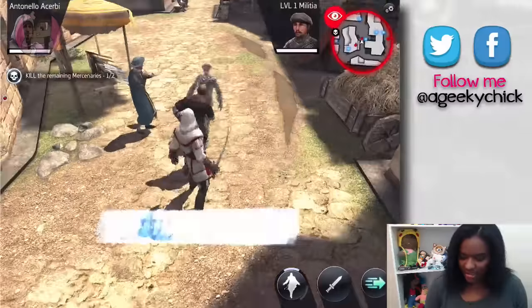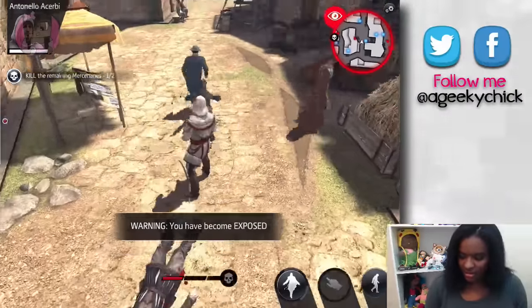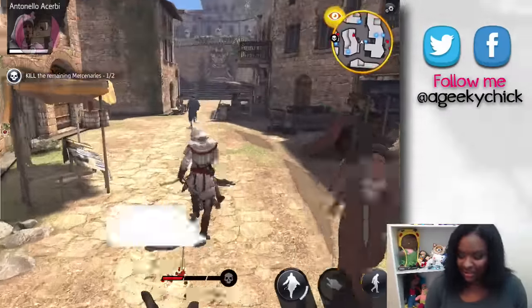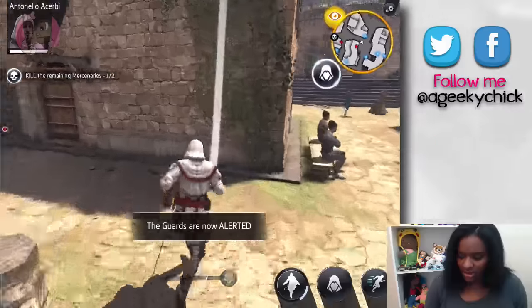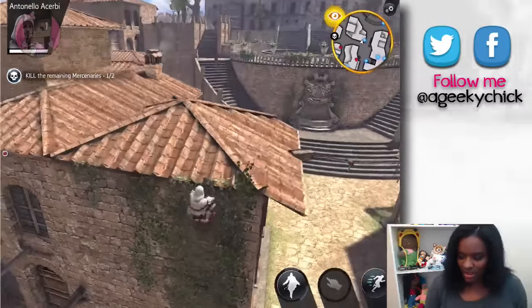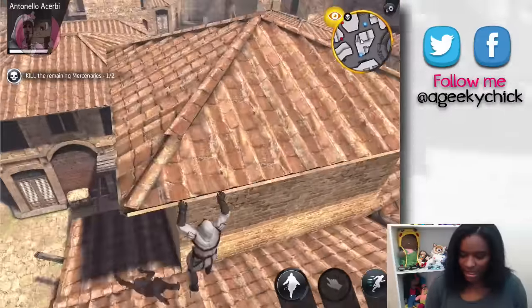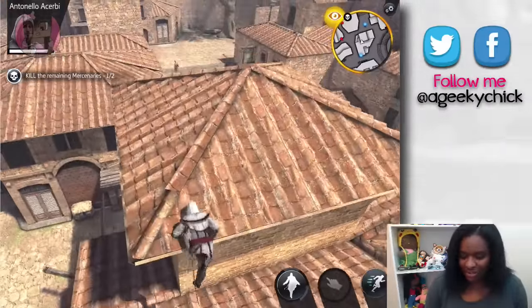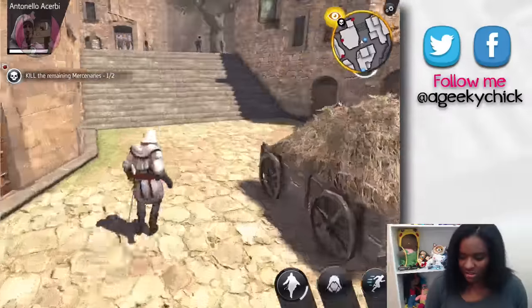Did that guy see it? Oh, he saw me. No. Kill him. Okay, we got him. All right, now guards are alerted, so we're gonna jump up here. And we still gotta find the remaining mercenary. He is on the other side. For this, to get up the buildings, you just pretty much run into them. There's no special buttons or anything you need.